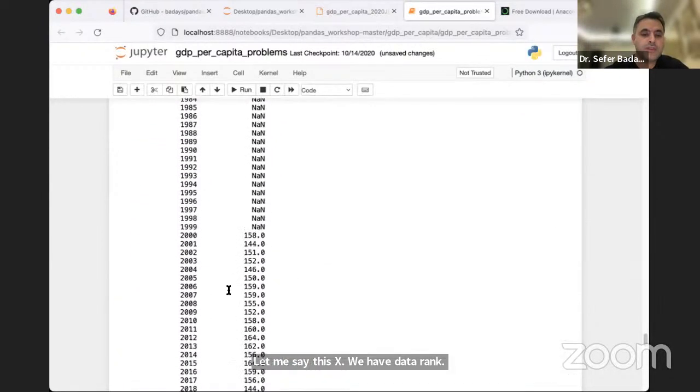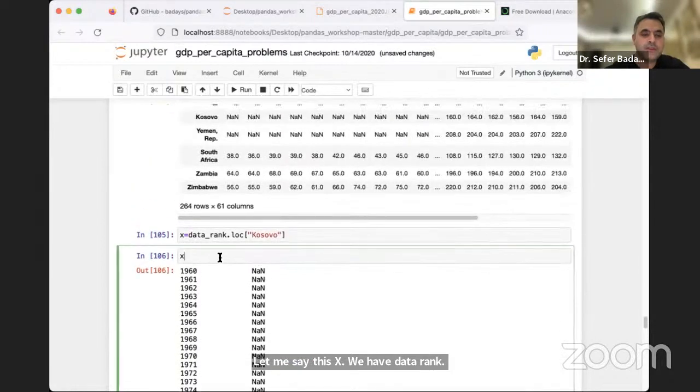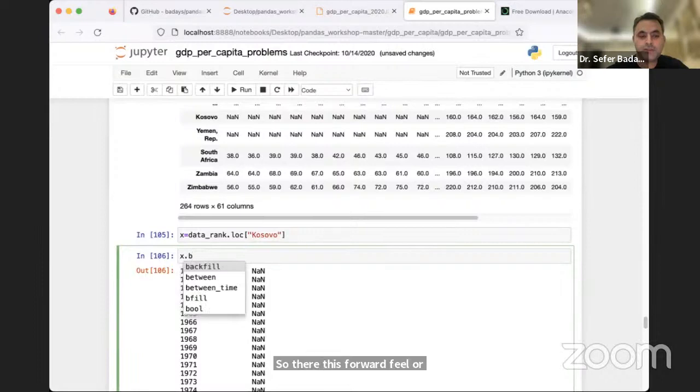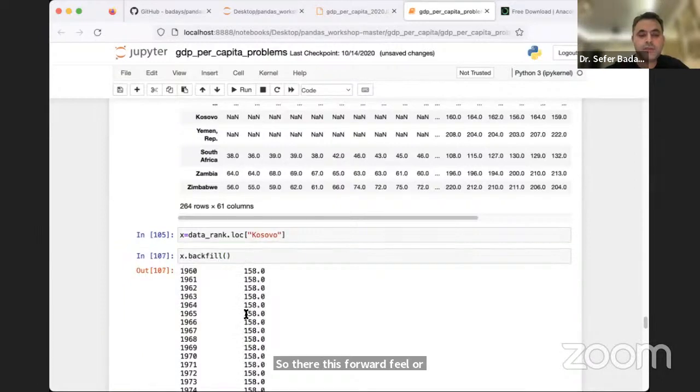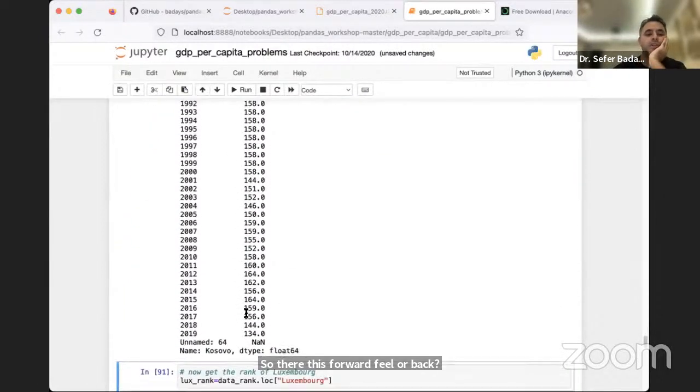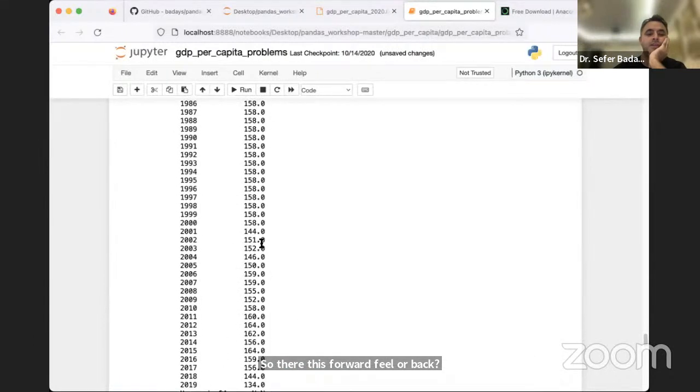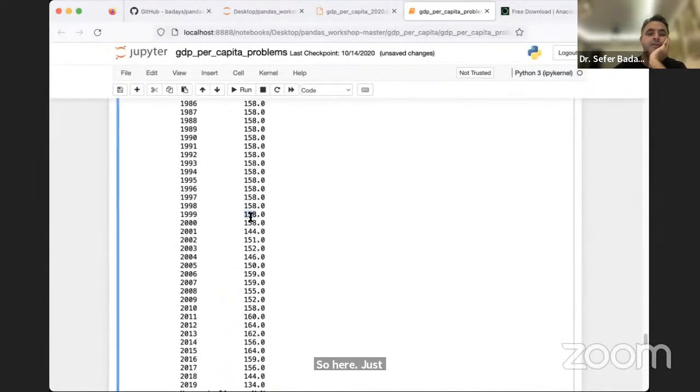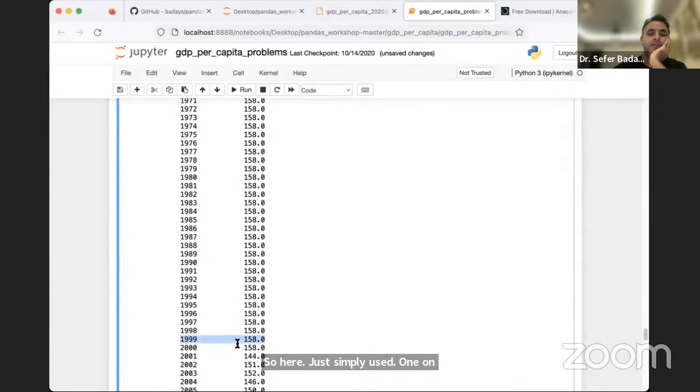So we have not a numbers here. So there are this forward fill or backward fill. So here, I just simply used 158, so just fill backward from this number to there.